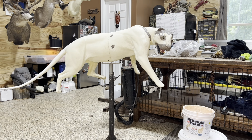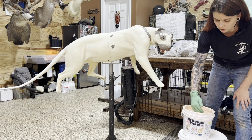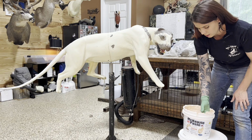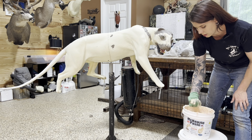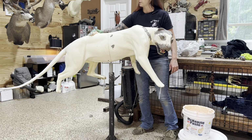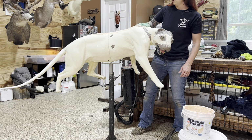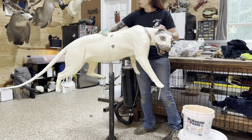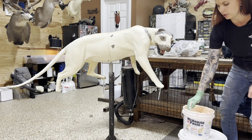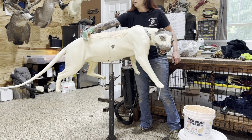All right, it's about go time now. I took my form over to the tree and checked the position of the head and all, just to make sure nothing had changed and everything still looked stellar. So we're ready to go. This is Mackenzie paste that I've mixed with some yellow dextrin, which gives me just a little bit more tack to the glue, makes it a little bit thicker. So I'm going to put it on the back and the sides and the face.